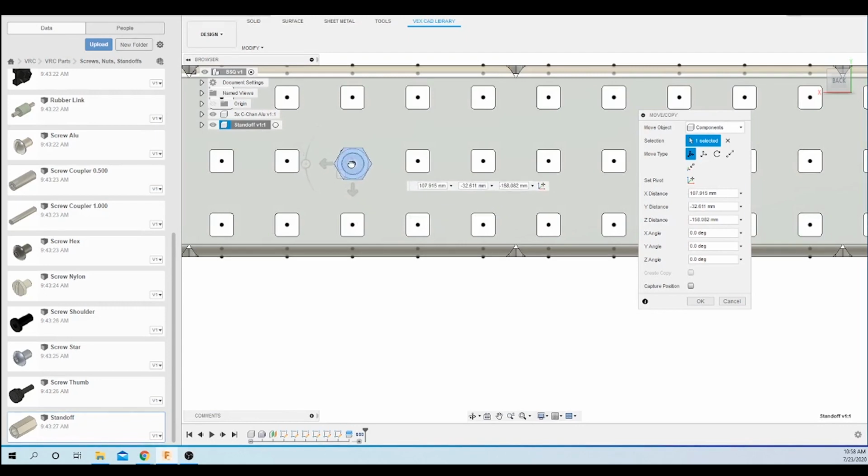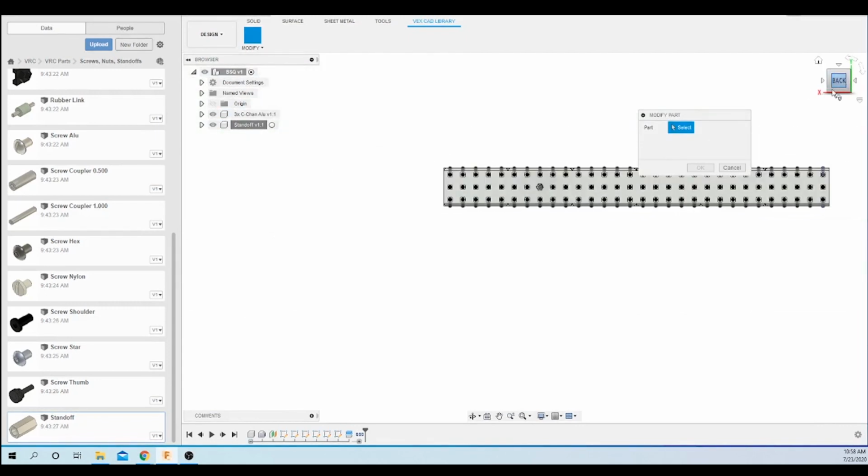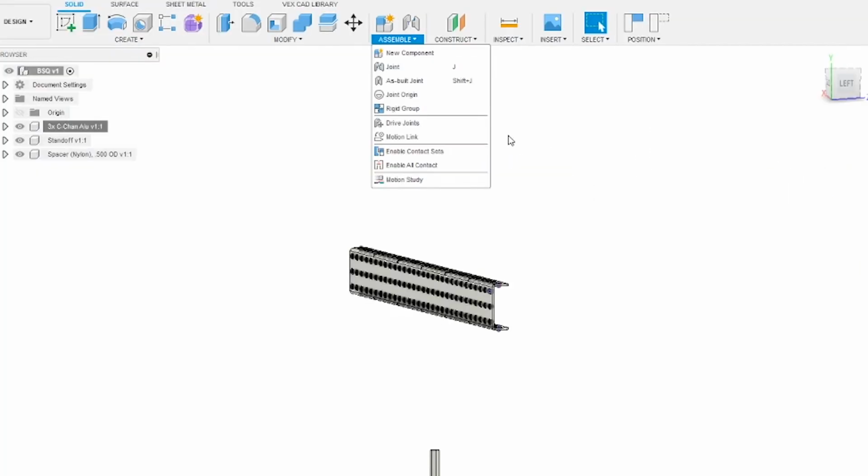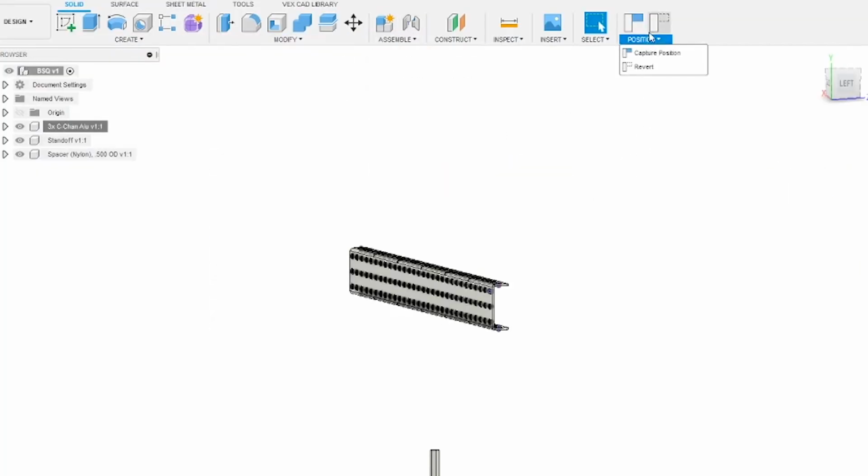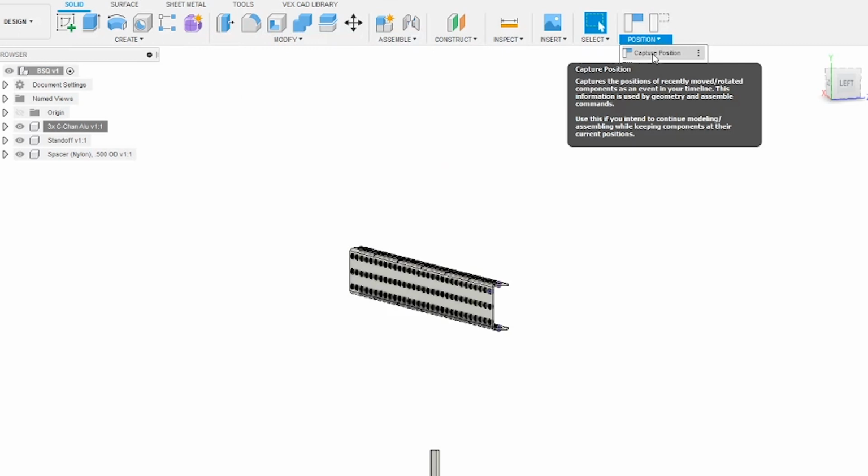I've been used to simply pushing the parts together so they look good for renders in the past, and I'm not quite sure why this was acting differently. But if you want to still use free movement for something, you can simply press the Capture Positions button to fix it. I've been using a combination of the two methods, and the joint method is pretty easy.